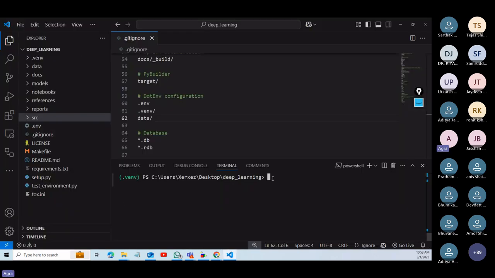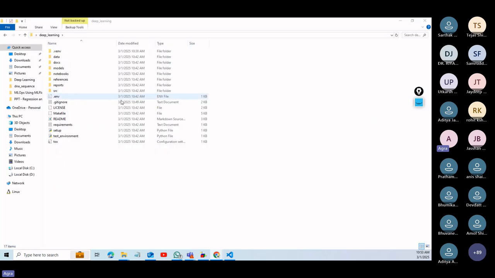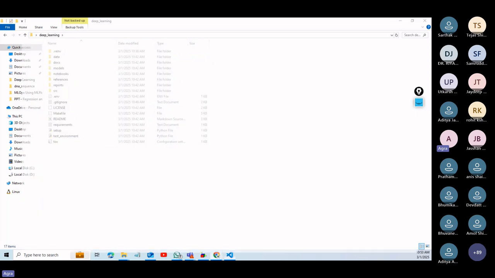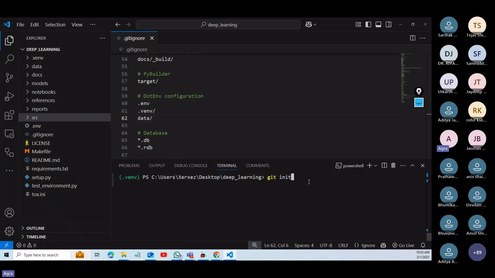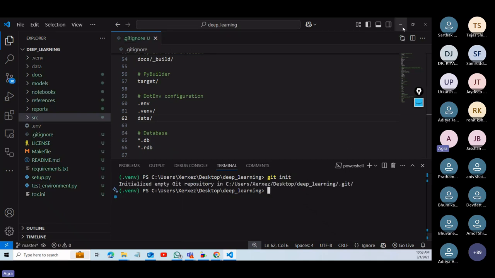Go to your console, paste it here. So that means initialization. Now you see, if I minimize, you can see the template is not initialized. First we need to initialize this one. Okay, so git is initializing and you can run this git init. Understood. Now it is initialized. Now you can see all the files and the folders are initialized, and you can see data and .venv is not initialized. That means I'm not going to push that one to the GitHub repository.